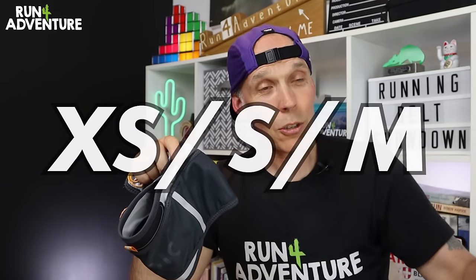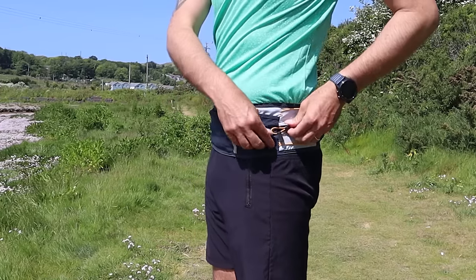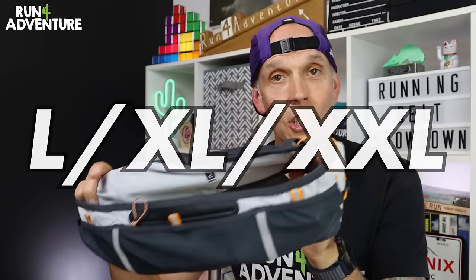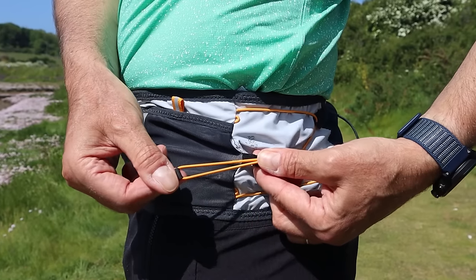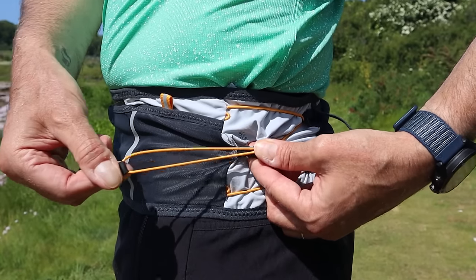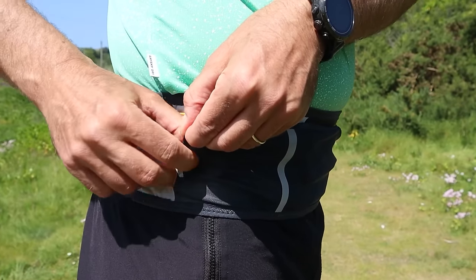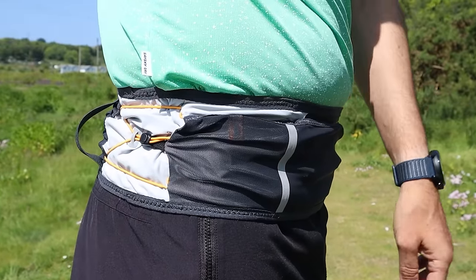The only thing that let it down for me is the fact that there are only two sizes available. Fitting extra small, small and medium within one size range is a pretty tricky thing to do. Like I mentioned, you do get this adjustment system on either side of the belt, which works really, really well. I went for a large, extra large, double XL, and I really do have to pull that cord system down to probably its maximum to get a good fit. A really good feature though, once you have pulled that cord down, there's a little pocket to stow it away and keep it out of the way, which was a really nice attention to detail.